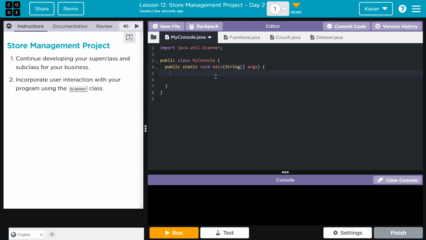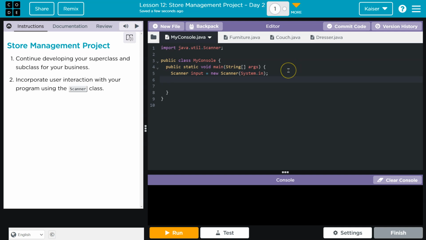Now that we have the scanner, we need to set up some variables. First, we're going to need a scanner, and I'm going to call it input. We're going to need to instantiate a scanner input object, so new Scanner, and right here we put System.in. What this argument does is let the program know, hey, we're going to be collecting input from a user right now. So System.in, and now we can use this for our input.